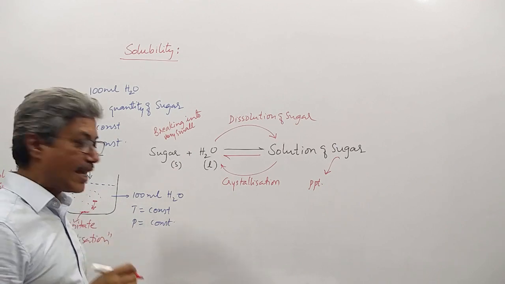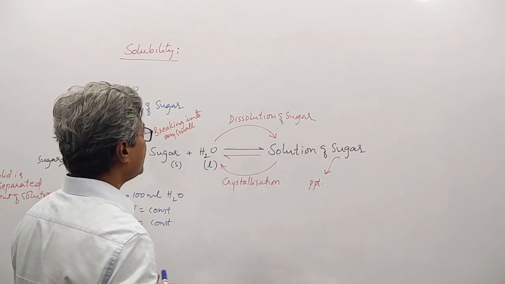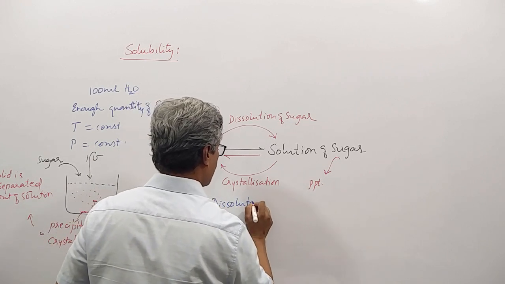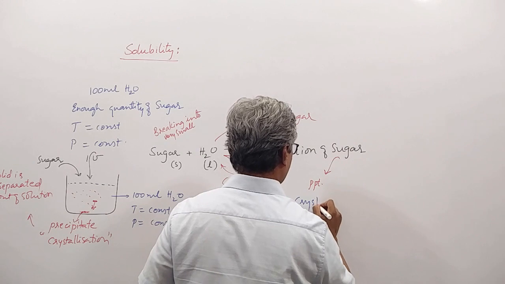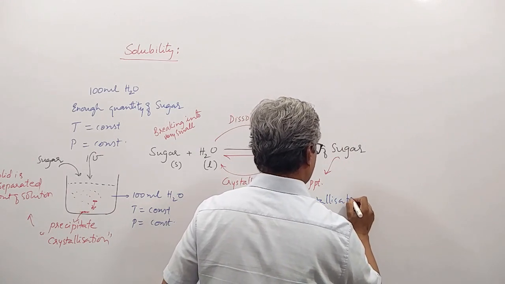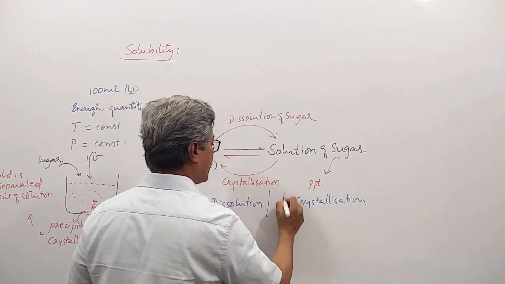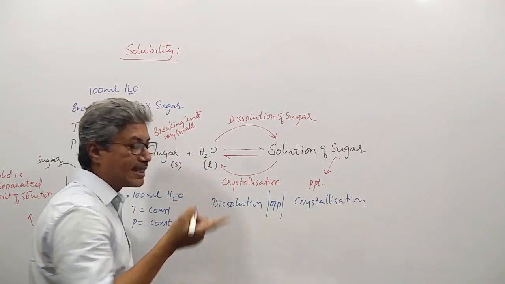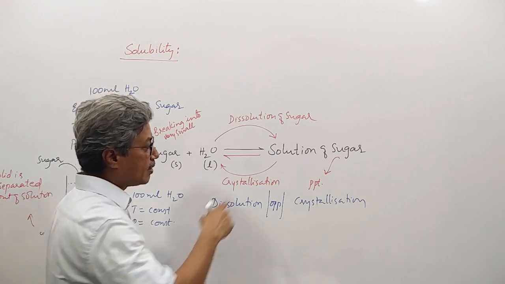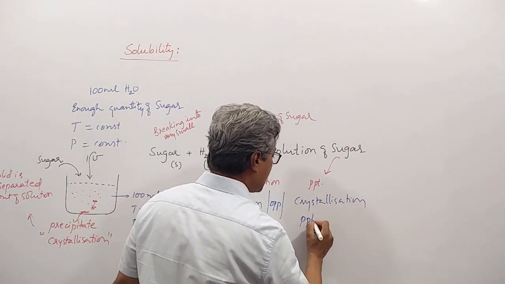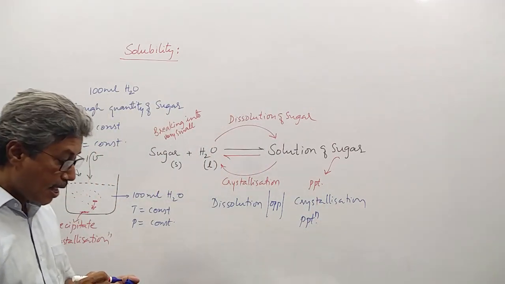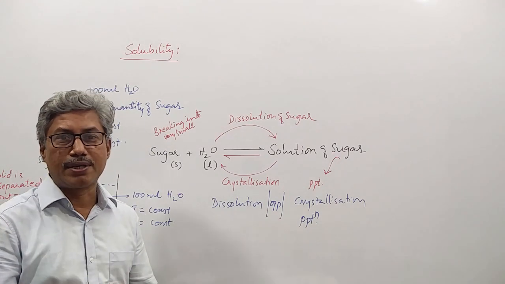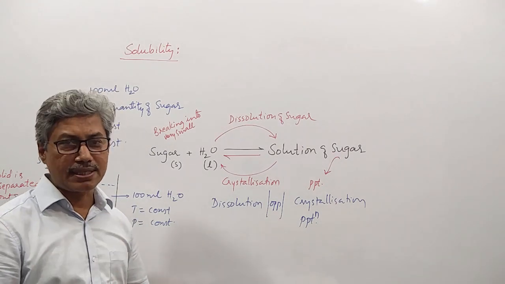Now we can write like this, isn't it? This implies that dissolution and crystallization are opposite of each other. Are you getting this? What is the opposite of dissolution? You can call it crystallization or even precipitation. Is it clear, students? How does precipitation take place? Due to the collision of these dissolved solutes, crystallization or precipitation takes place.